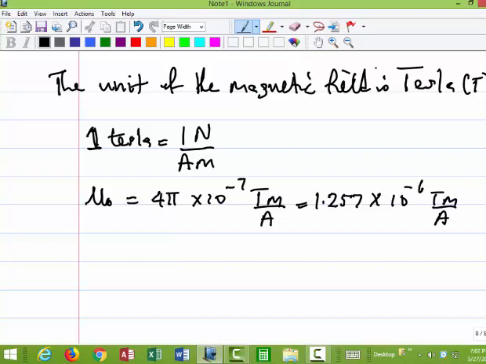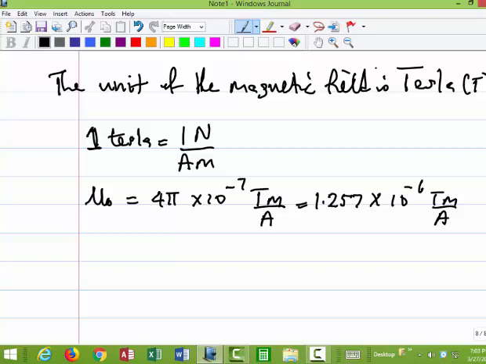The magnetic field of the Earth is 5 times 10 to negative 5 Tesla, or 0.5 microtesla. So the magnetic field at the surface of the Earth is very small. If you have a superconducting magnet, it's about 10 Tesla. The magnets in the hospital that they use for MRI are 1.5 Tesla. They are very strong fields compared to the Earth's magnet. The permanent magnets they use for lifting up cars in the junkyard will be about 3 Tesla. So the magnetic forces are very strong.